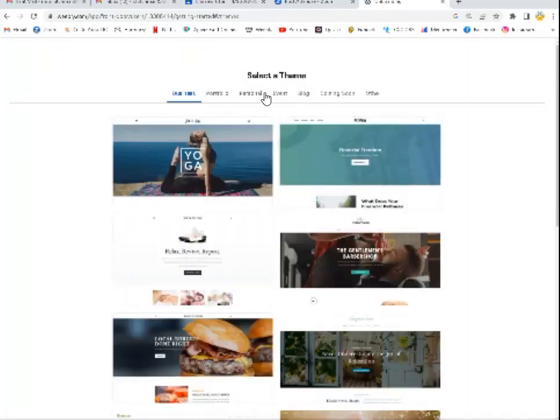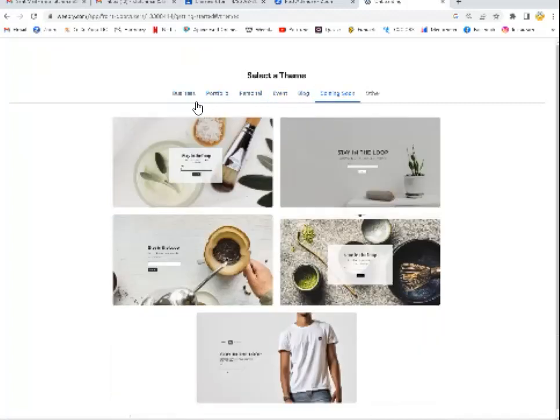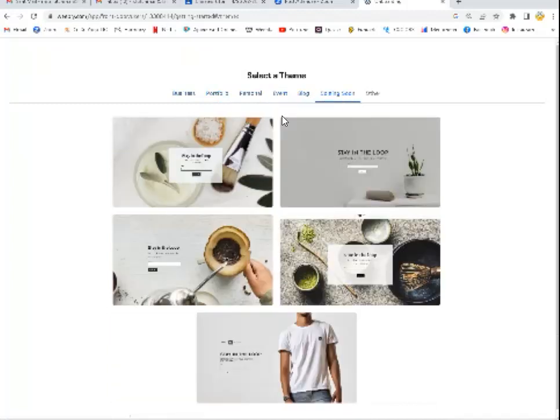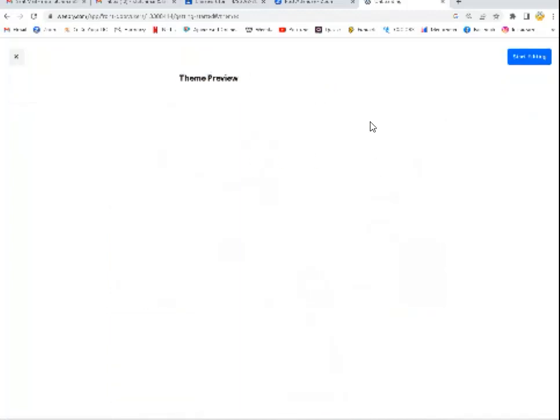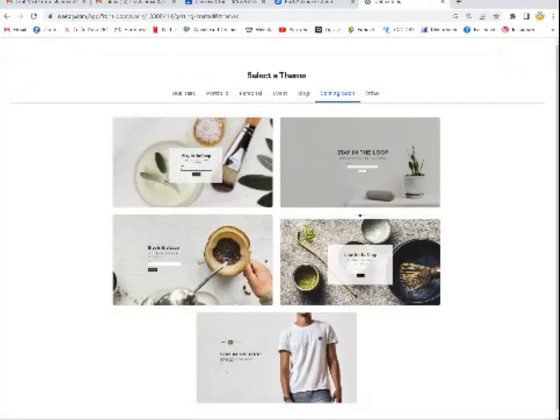Now we select a theme, and you'll notice there are many categories. So I'm just going to choose any one. Maybe this one. Notice you can preview what it would look like. And I can decide to use this theme or X and select something else.